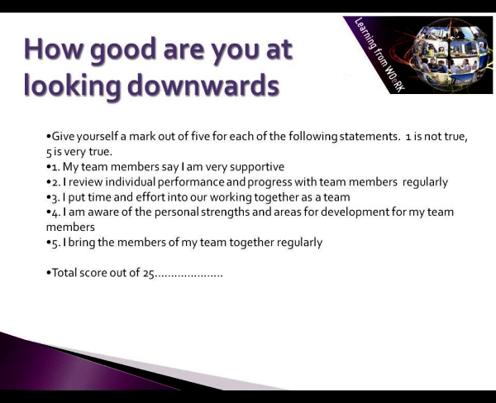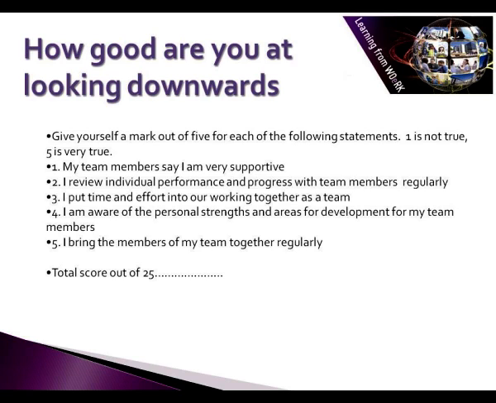Number 2. I review individual performance and progress with team members regularly. So on a scale of 1 is not true to 5 is very true, where would you place your answer for your ability at looking downwards? Number 3. I put time and effort into our working together as a team. Again, 1 is not true, 5 is very true.